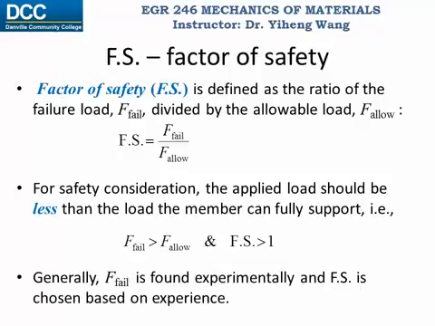Generally, the failure load is determined through experiments, and the factor of safety is chosen based on experience depending on what the actual application is. For example, say if you plan to build a tool shack versus if you plan to build a tree house for young children, I would assume you want to choose a higher factor of safety, in other words, a more conservative, safer plan for the tree house project. But of course, you don't want to choose just a very high factor of safety either, because you also need to tend to your budget to avoid unnecessary waste in resources and money.